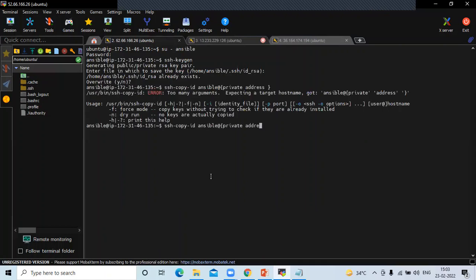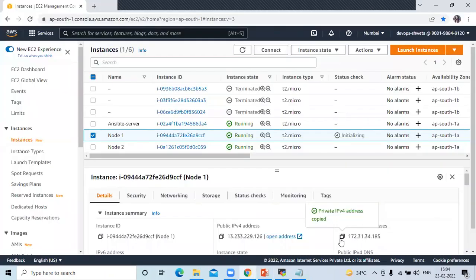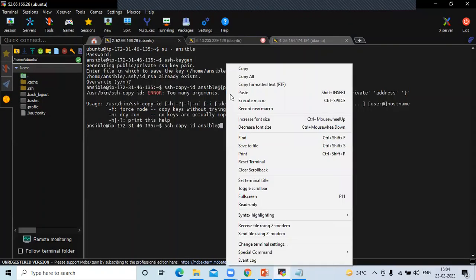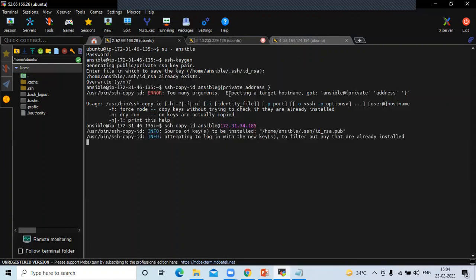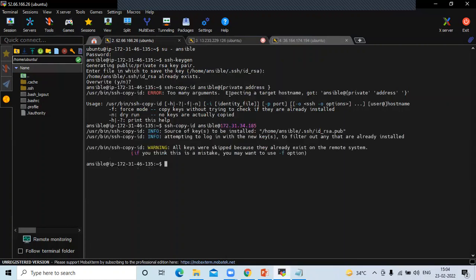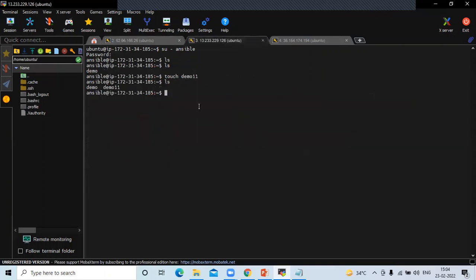Then here, paste your private IP. This is my node 1 private IP, 172.31.46.135.